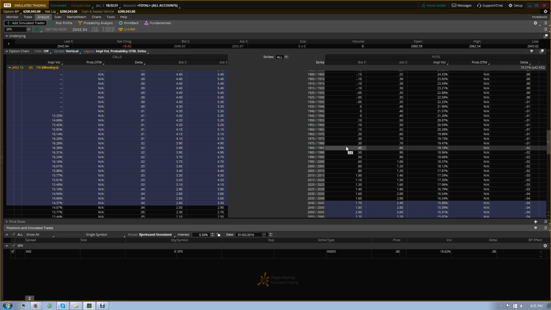We're going to sell the higher strike option, and we're going to buy the lower, and the lower is just your hedge.